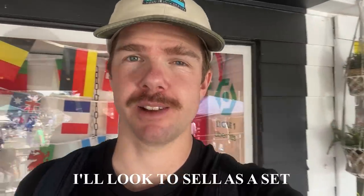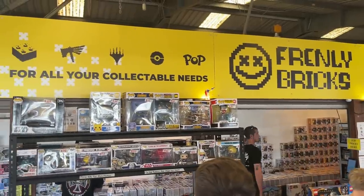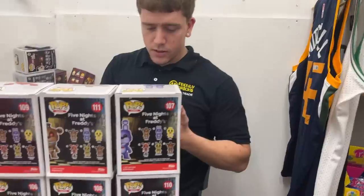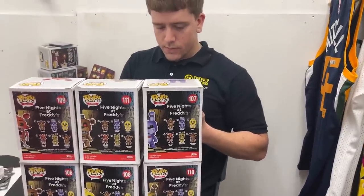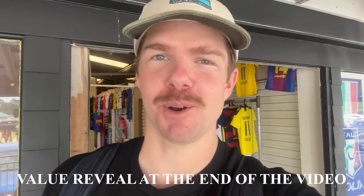That was a pretty big spend — $100 for Funko Pops. The biggest thing with Funkos is they need to be in really good condition, and I would say these probably aren't in the best condition for any true collector. The reason I bought them was it was under what I know they're actually worth, and it was the full set of six. The lady mentioned there's a new stall that just opened here at the markets that only trades Funko Pops. I'm going to go over there and get an evaluation of how much they think they're worth in the condition they're in, and hopefully it can be worth more than a hundred bucks.